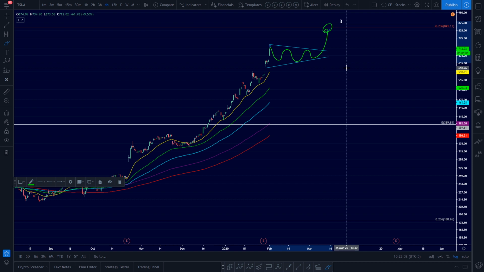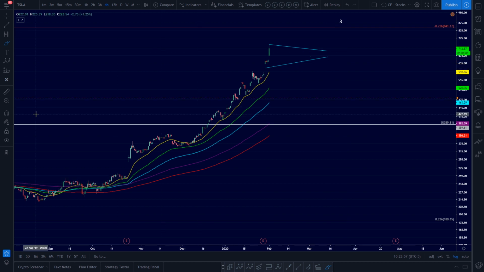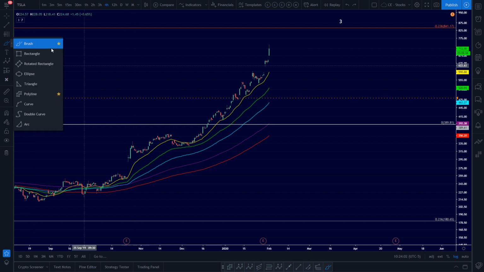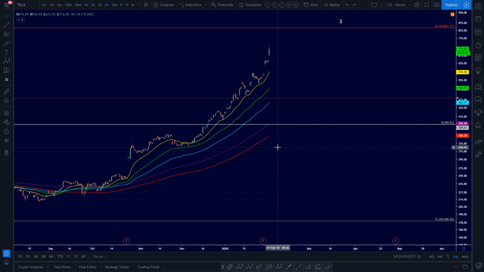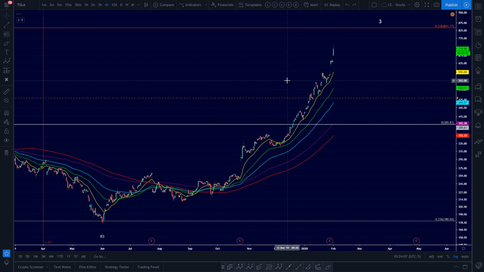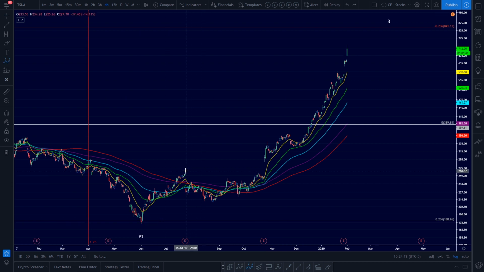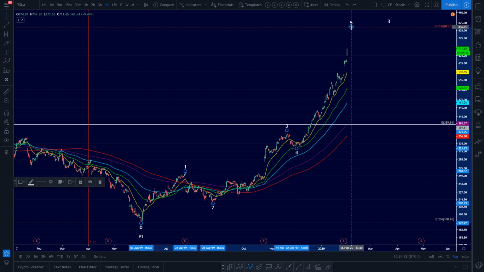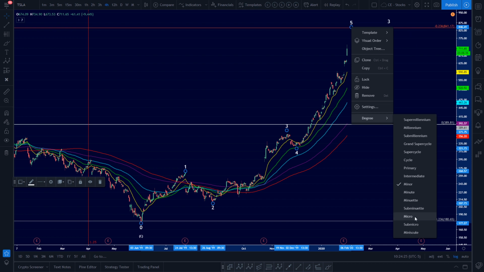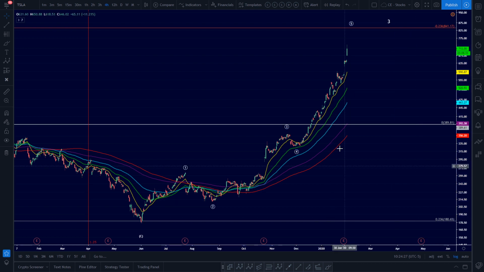I just drew something out that doesn't exist yet, and I am not a prophet. I can't see the future, but what I can sense is that we are nearing the end of our fifth wave here of the third. So, again, when I talk about fifth of the third, basically what I'm saying is from down here, we've got a one, we've got a two, and then working on our three, haven't really decided if this is the three and this is the four, and then we are putting in a seriously extended fifth. That is definitely something to keep in mind.